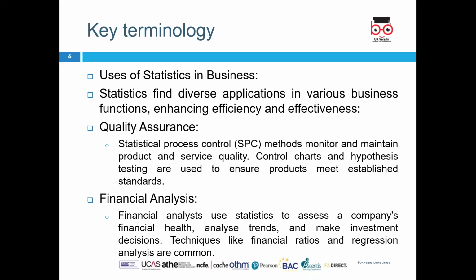Then you have financial analysis. The use of statistics in financial analysis is such that the company can assess its financial health and analyze the trends. For example, it can analyze the trends of current ratio, the liquidity position, the solvency position, and make investment decisions. So techniques like financial ratios and regression analysis are quite common in financial analysis.